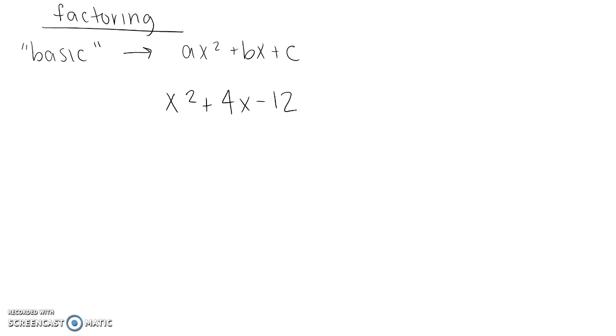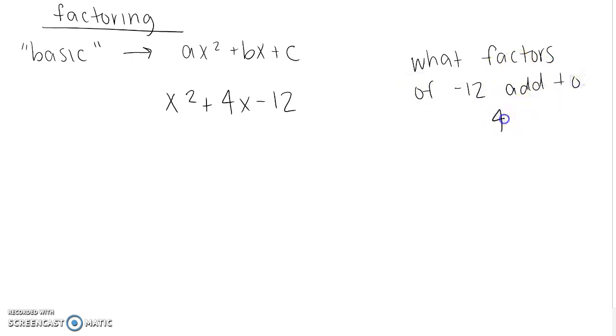So our goal is we need to ask ourselves what factors of negative 12 add to 4. Okay. So some scrap work you could do. I don't know if you've learned this, but scrap work always needs to be done off on the side, not in the middle of your problem.